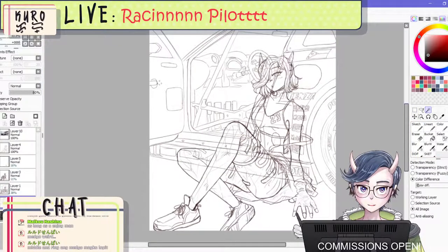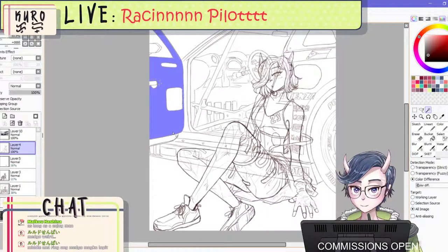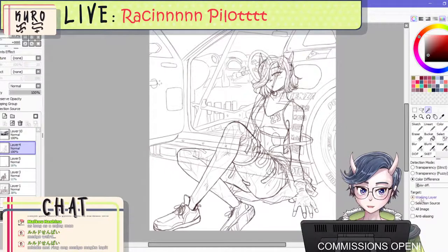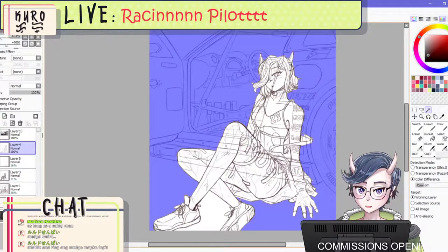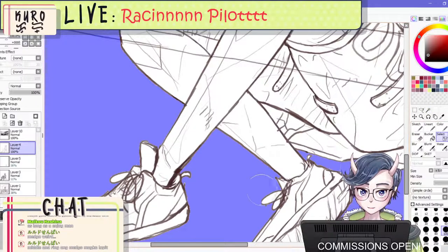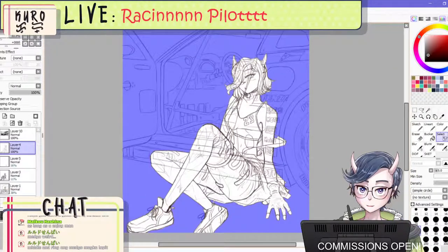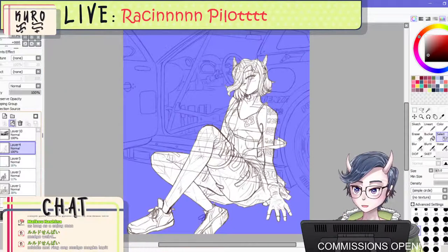Now let's move on with the actual coloring. No. Select the bits that you aren't gonna... You know what? I'll do it by hand.